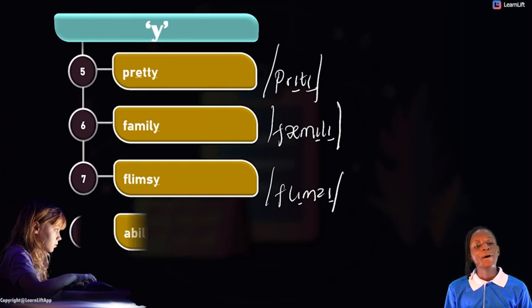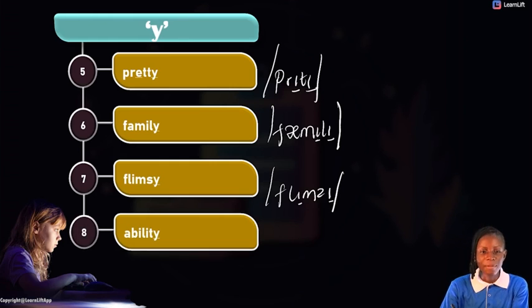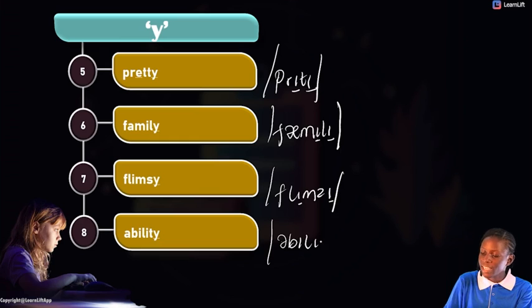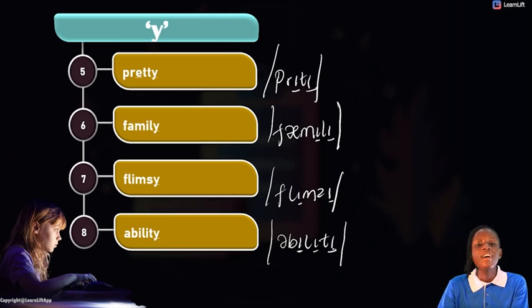Okay, next up we have our ability. Now our ability is transcribed as this, ability, having a triple E sound here, here, and here. And this brings us to the end of this lesson. I hope you were following and you have gained from this part. See you where we're treating our past questions together. See you there.